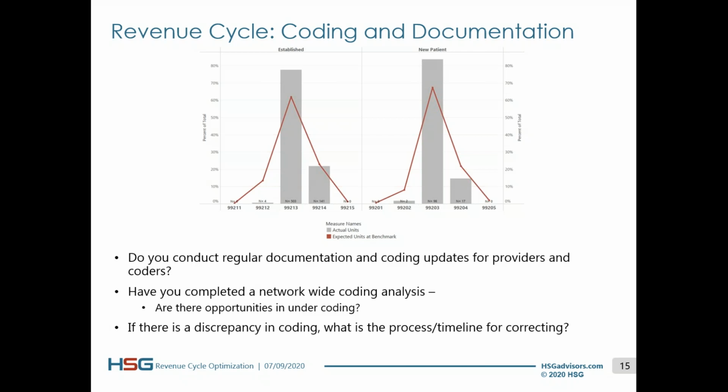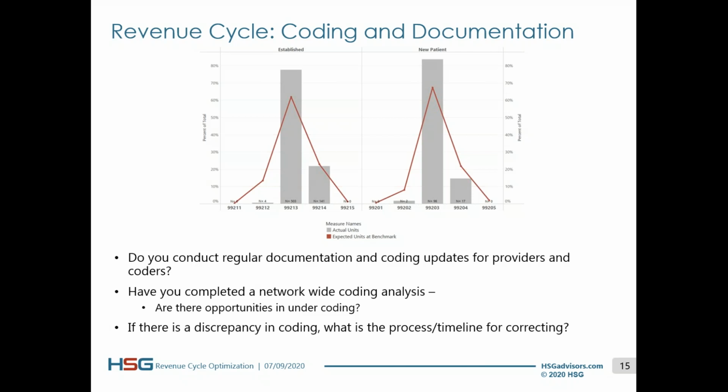And that pendulum has swung so far to the other side that I think sometimes on the revenue cycle piece, larger networks miss the opportunity and leave money on the table because there's not been enough education on documentation and coding to the providers, both the APPs and the physicians. So this slide kind of illustrates that opportunity.